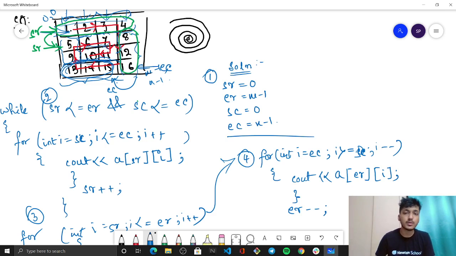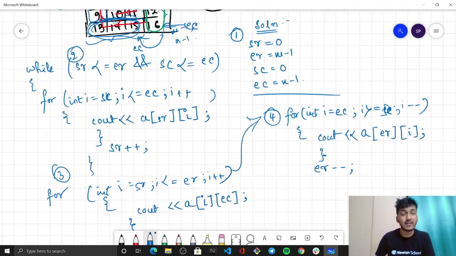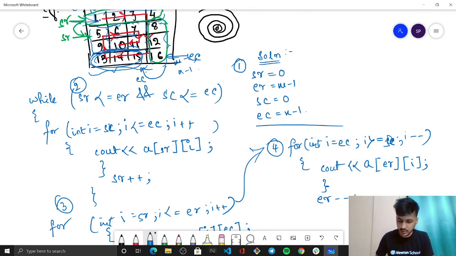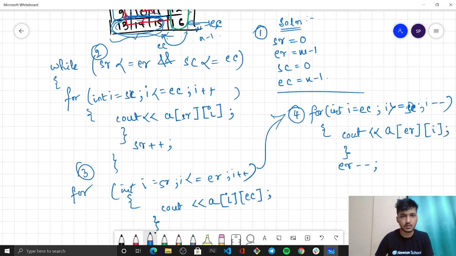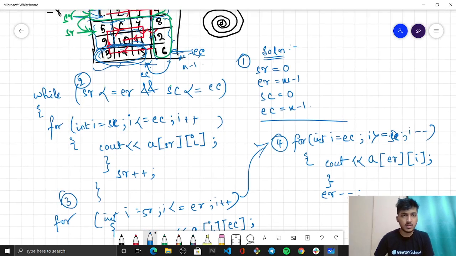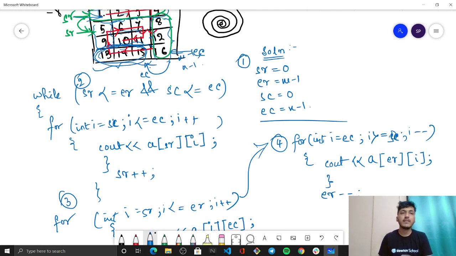Now what I should do is I will now check... What will I check? One second. Now I will check if my end column, that is my ending column, is greater than starting column or not, and only after that will I apply the final loop for the innermost elements.